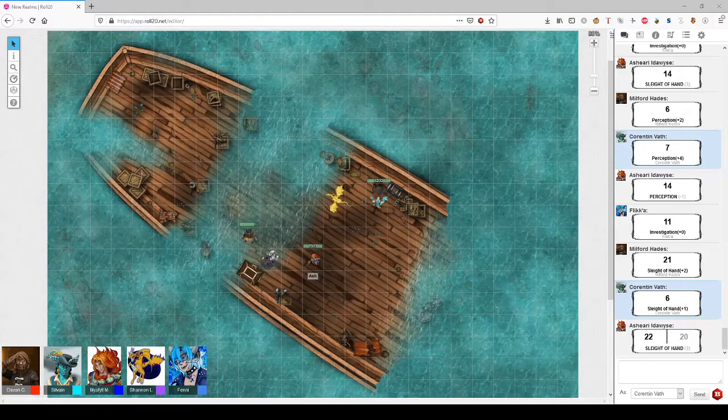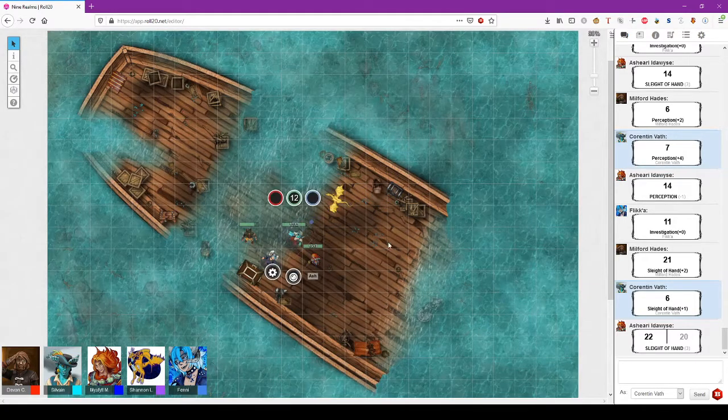Hey, what have we got over here? A very stubborn chest. I did my investigation thing and I don't know what happened. It was locked. You have to do a sleight of hand to try and open it. You don't have anything for it. Okay, so should I do a sleight of hand? Yes. Advantage or no?